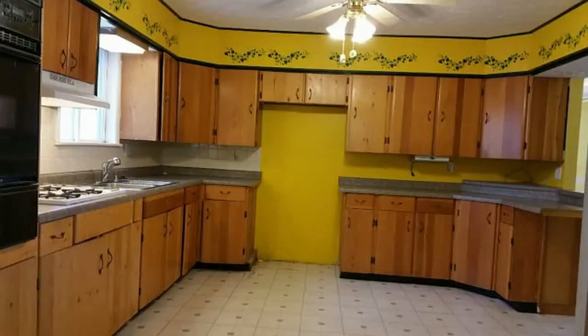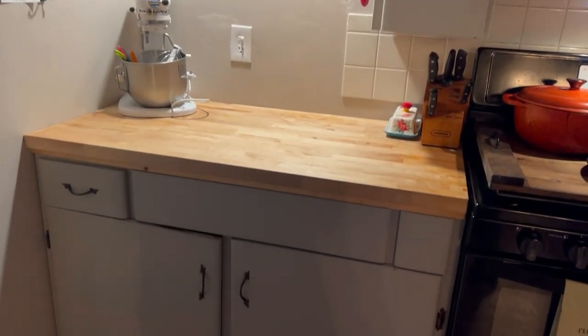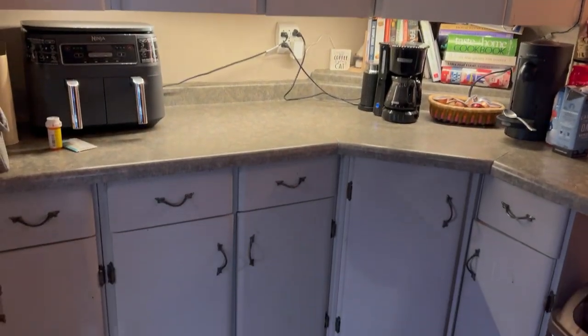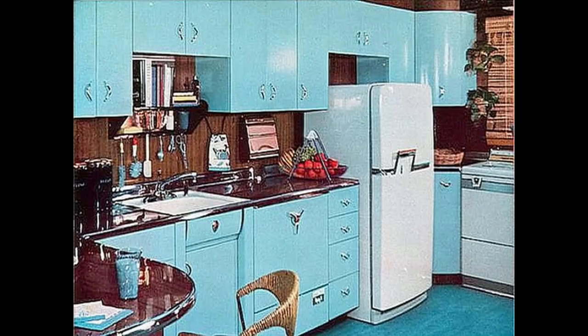Now back to our weekend in the kitchen, where we are finally going to break into that beautiful vintage blue paint and create the 1950s kitchen of my dreams. We are so lucky that the original 1950s cabinetry was never replaced, and the only changes made to it were by us in 2020 with a few coats of gray and cream paint, which are actually going to serve well for a bit of primer under the new aqua color.